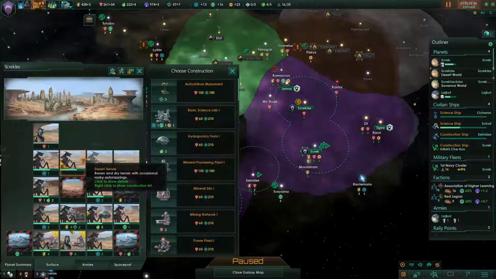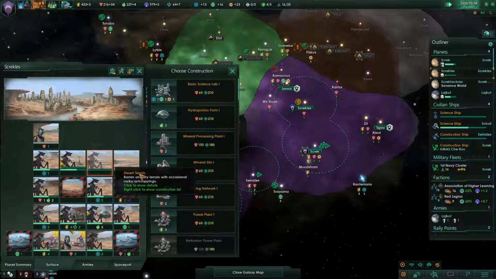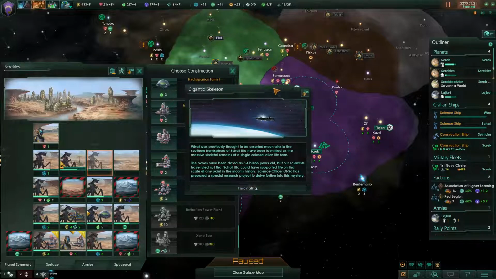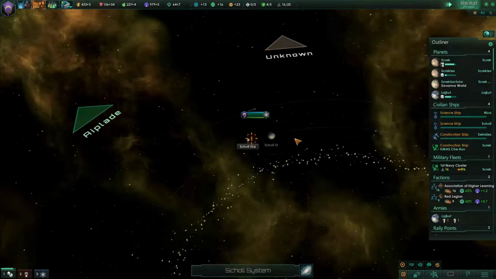What am I going to make you? I'm actually going to give you a monument to work on. There's another guy growing here. We're going to give you probably a power plant to work on. Yeah, take the power plant for now. There's a few other things I need to do.